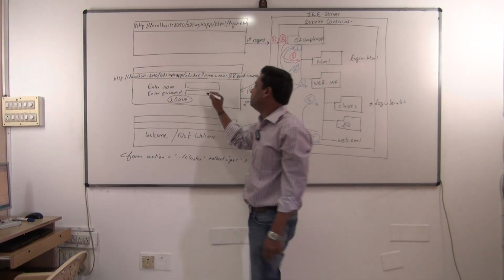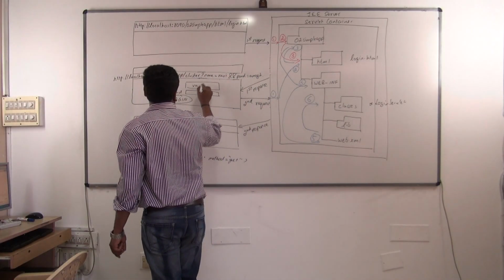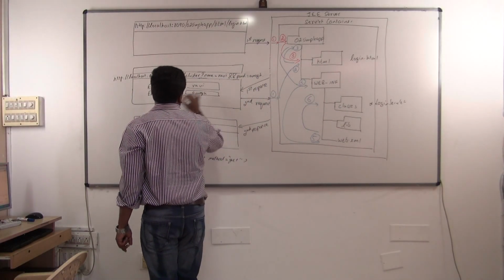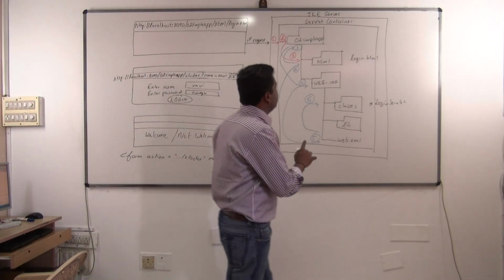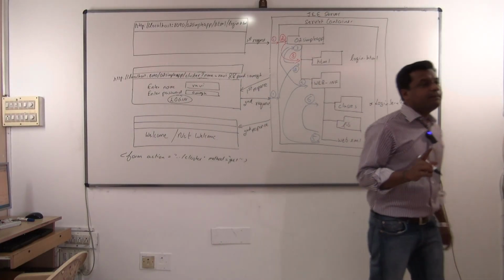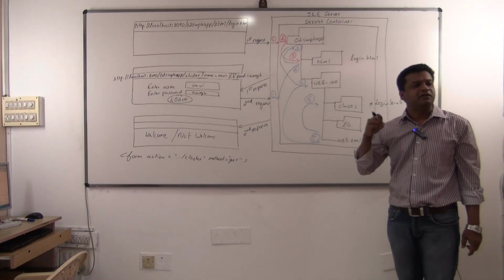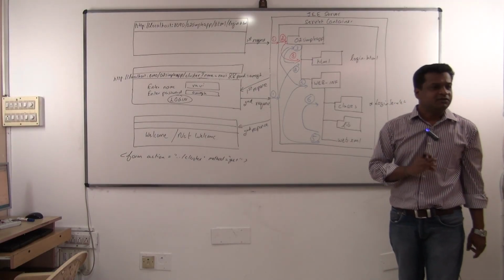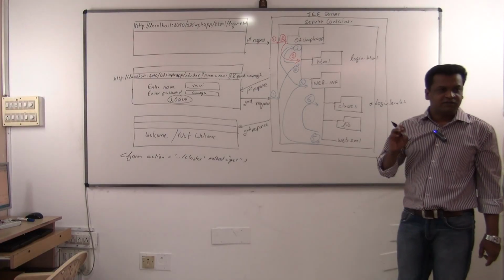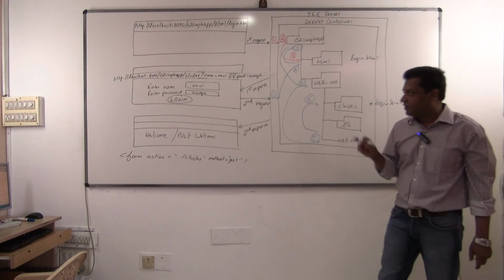Next you'll be entering the name and password, and you'll be submitting. See, one thing you have to understand here is HTML does not need any mappings. But servlets need mapping, and URL pattern is mandatory for the execution of a servlet. If you want to execute a servlet, URL pattern is mandatory. That's what is happening now.